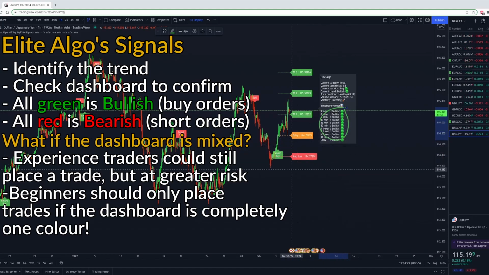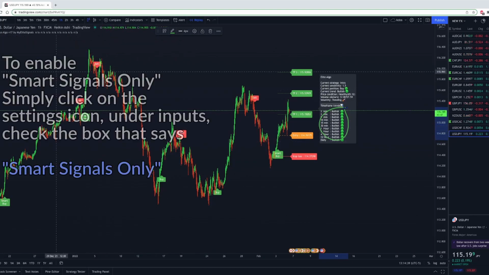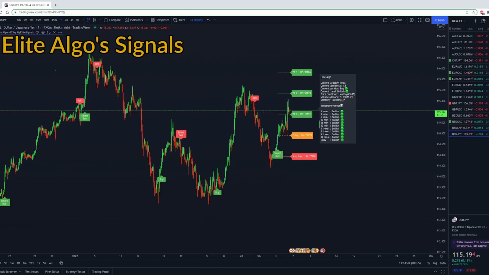Now, another rule that you can be using when it comes to trading with EliteAlgo to get even more success is you can simply trade only the smart signals, guys. What you can do here is you can go into the settings, click this settings icon, then go smart signals only. If you check this on, then what happens is it's going to completely ignore every single one of the signals that aren't smart signals, right? So right here, as you can see, it removed a couple signals, and now we're left with the smart signals only, and this will make your trades a lot more accurate.